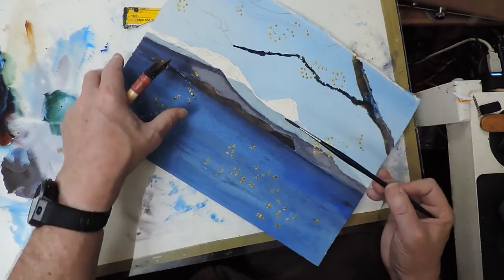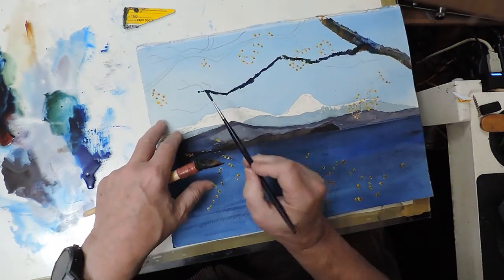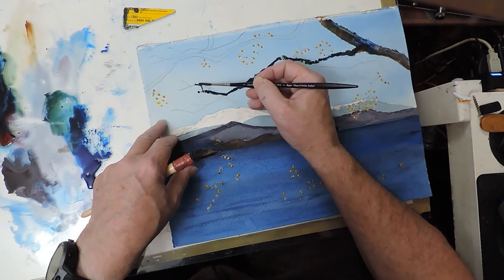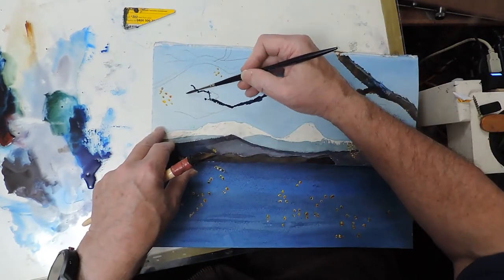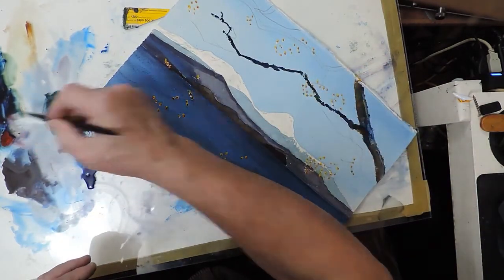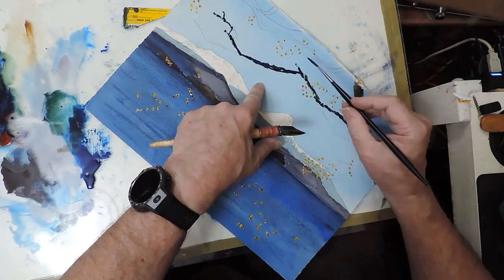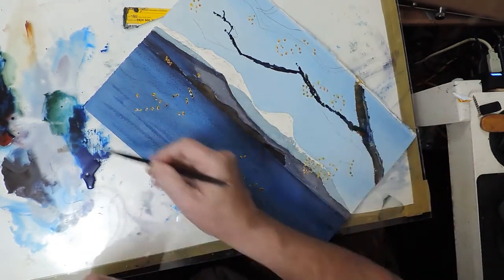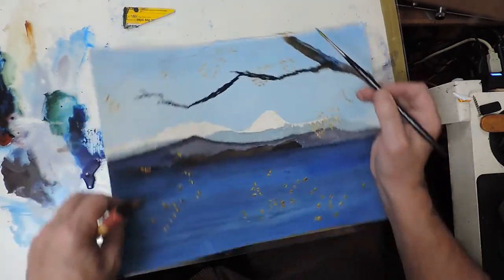Don't want to make it too fat. On the other hand, I don't want the lines to be too neat and curvaceous, because this tree is quite gnarly. So having made that too fat there, I'm going to have to widen the rest of the branch back here, which isn't too bad, because of course branches get thinner as they get further away from the trunk.